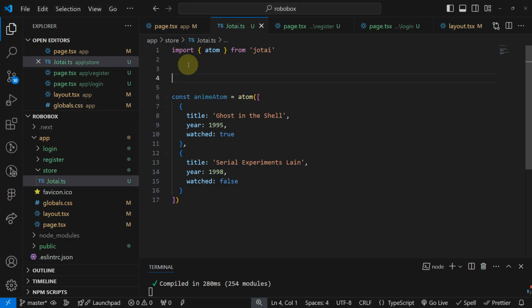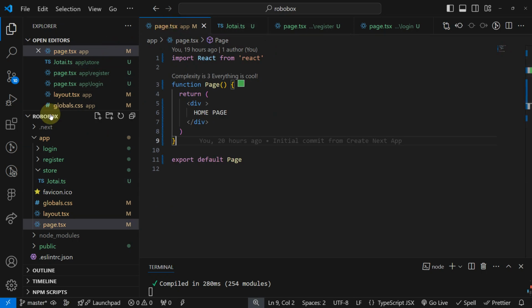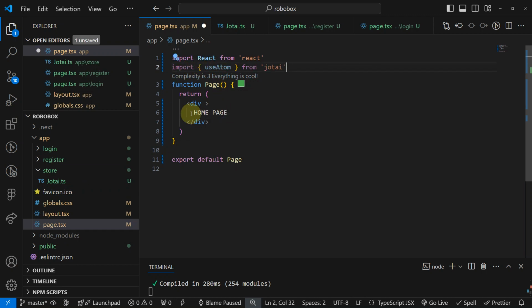Where do we want to use it? We want to use it here on the page, on the root page. This is the app, and let's say this is the root page. We want to use it here because we are going to determine here whether we render login or register or maybe dashboard. We'll see. I think it's between login and dashboard.